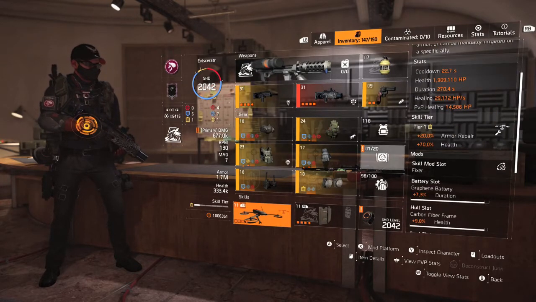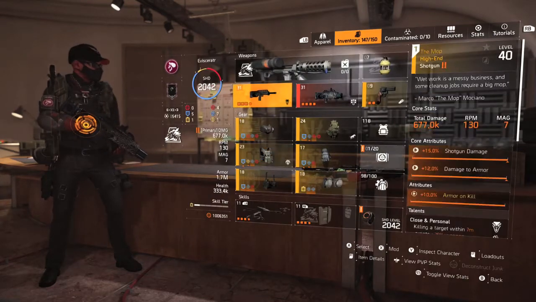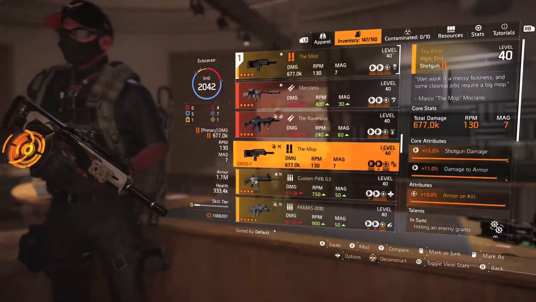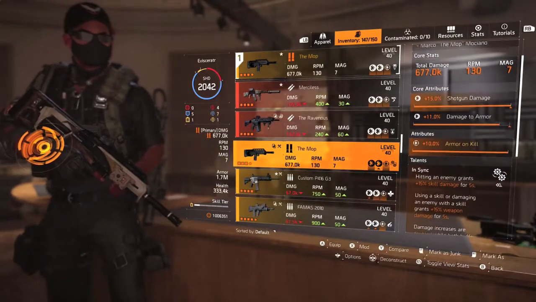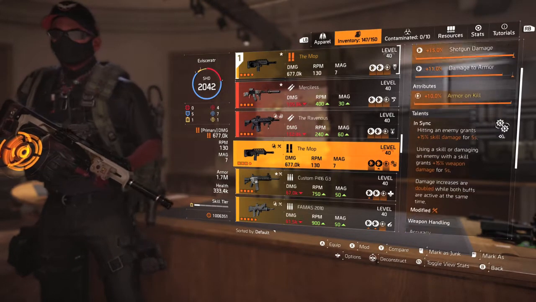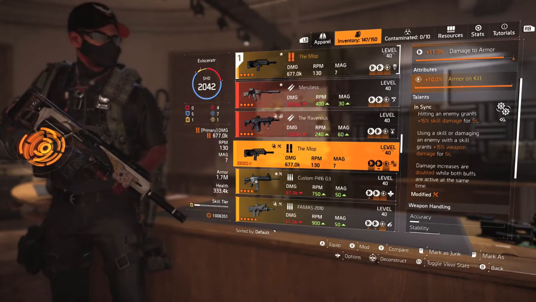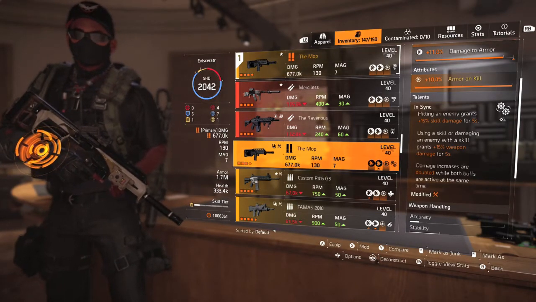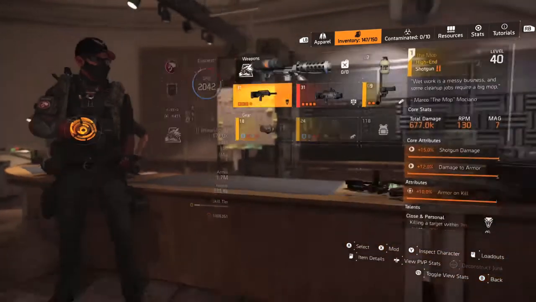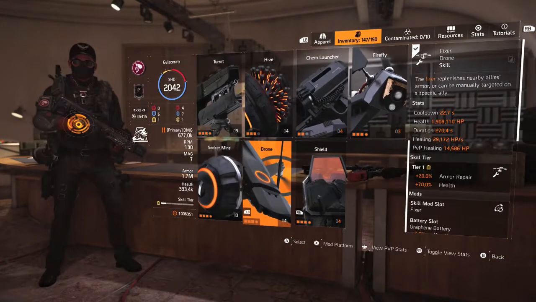Now, if you look at the skills that I'm using here, I put a fixer drone on here, but you could use anything. Let's say you wanted to switch this out and put something on here, you can put something with In Sync. Sometimes I do that because with In Sync, hitting an enemy grants plus 15% skill damage for 5 seconds, and using a skill or damaging an enemy with a skill grants plus 15% weapon damage for 5 seconds. Damage increases are doubled while both buffs are active at the same time. So that's 30%.